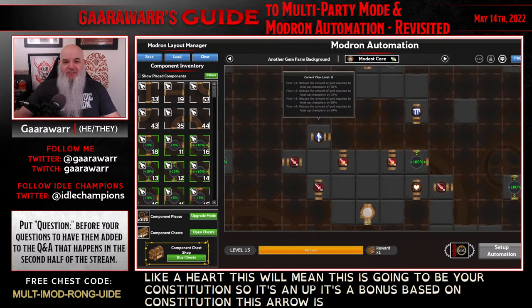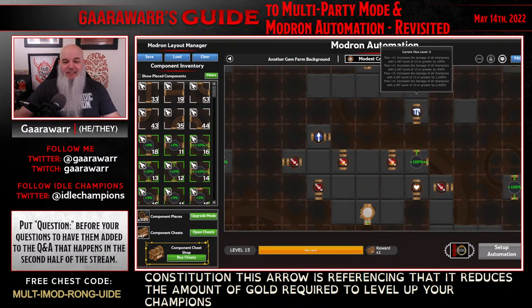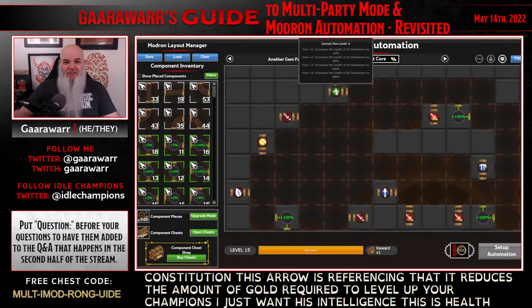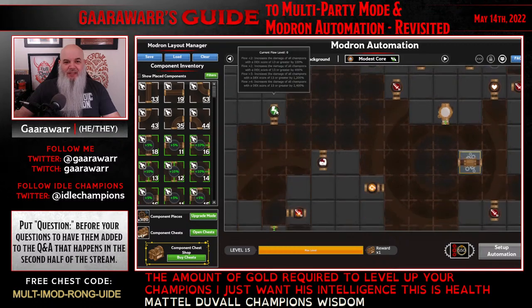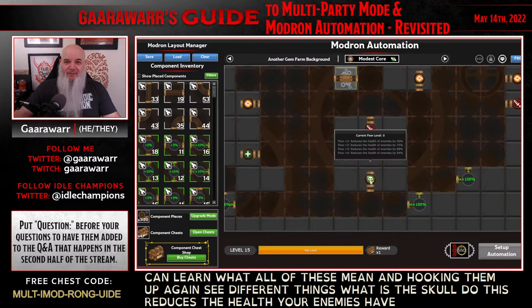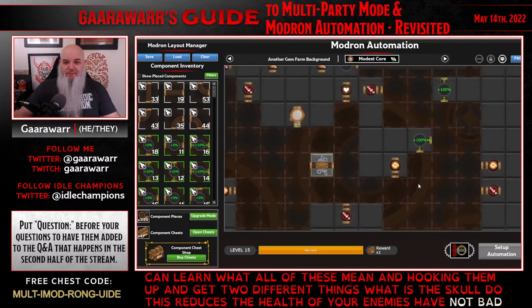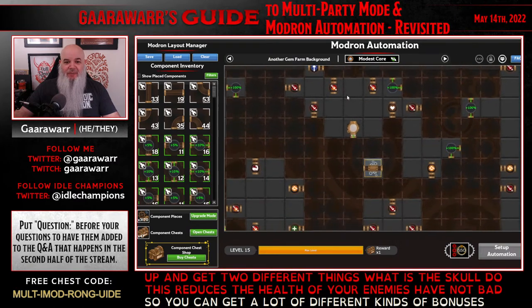This arrow is referencing that it reduces the amount of gold required to level up your champions. This one is intelligence. This is health. I believe that's health. Yeah, that's health of all champions. That's wisdom. This one's dexterity, right? So you can learn what all of these mean, and hooking them up gets you different things. What does the skull do? This reduces the health your enemies have. Not bad, right?